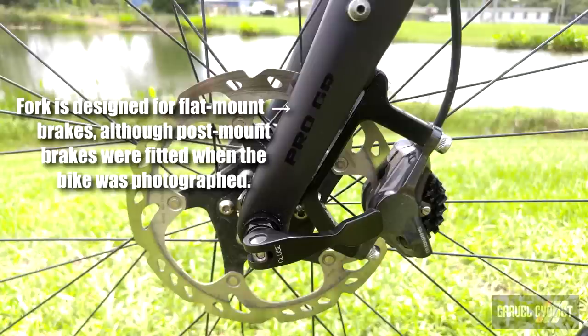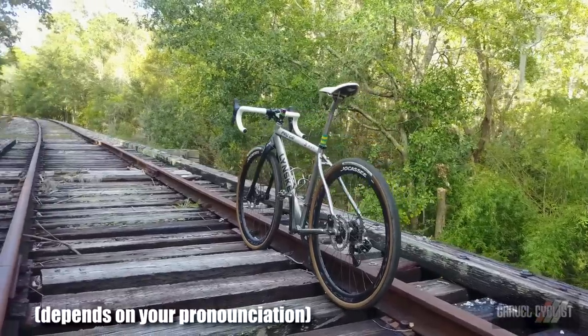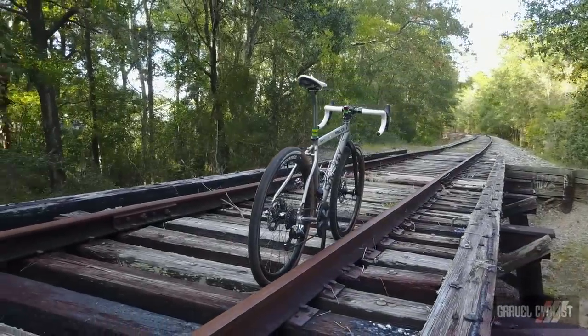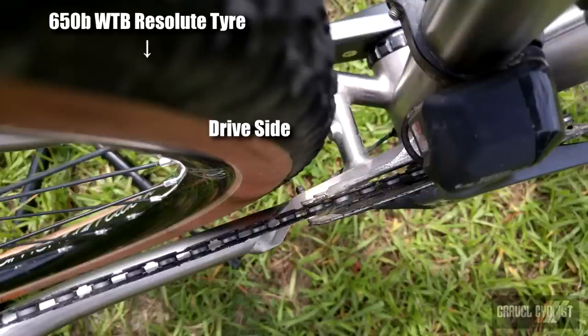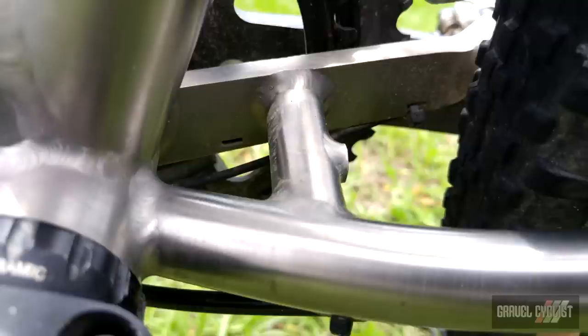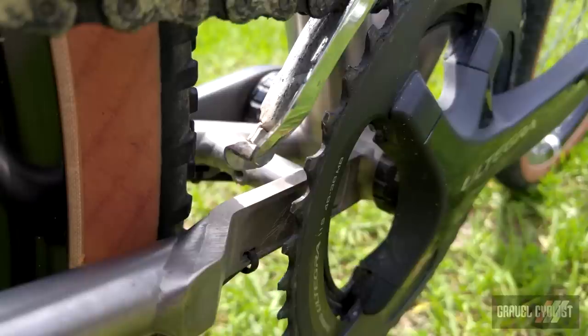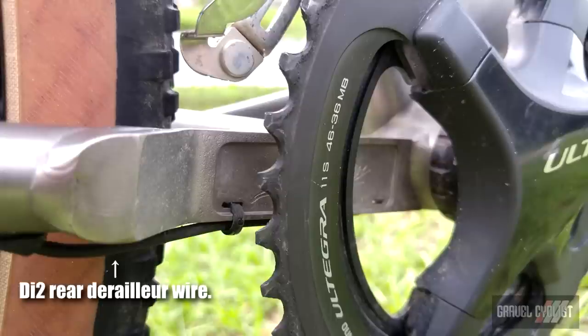Weighing approximately 450 grams, this is the lightest full carbon gravel fork available and it includes an integrated fender mount. The helix-shaped chainstays resist vertical forces and help propel the rider as the gravel road turns skyward. Big tire clearance on par with the Linsky GR 260 — at least 45 millimeters front and rear for 700c, or 2.1 inches front and rear for 650b. This tire clearance comes courtesy of the Pro GR's plate-style chainstay design, which also gives plenty of room for chainrings without extending the chainstays and sacrificing performance.